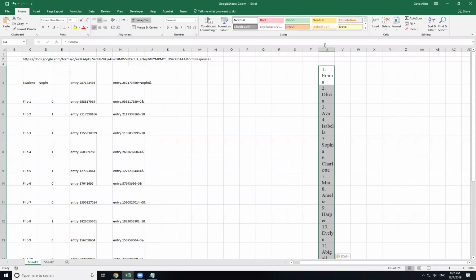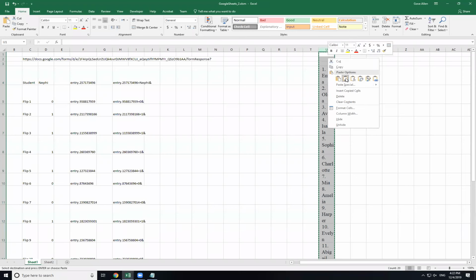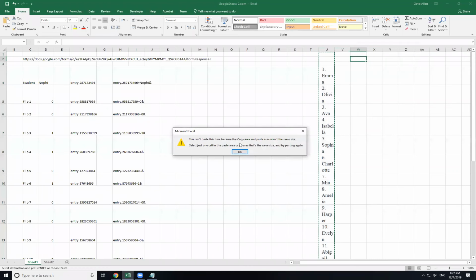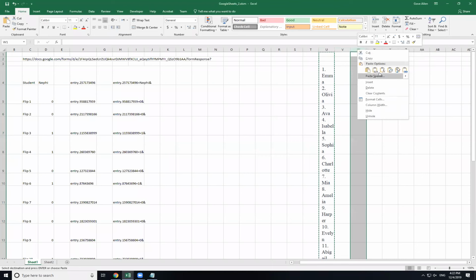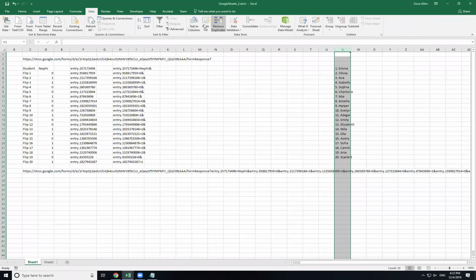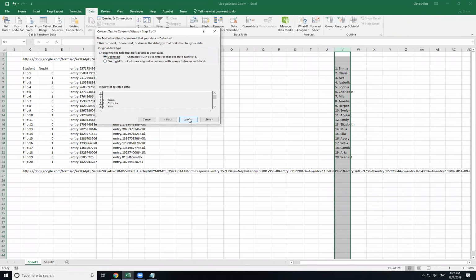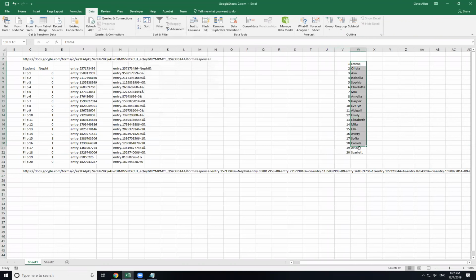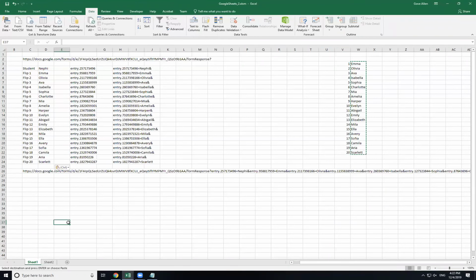Put them over here, split off the dot. Data, text to columns, delimited, split on a space. Okay, so now I have those names there.